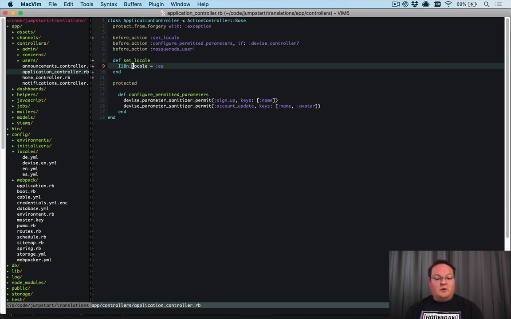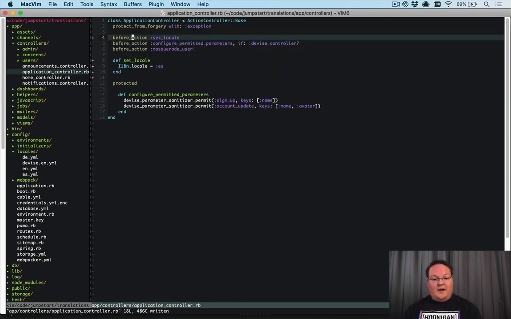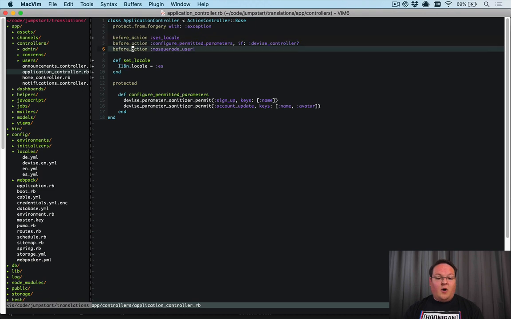And you would actually use I18n.with_locale and yield to the request if you're using the around action. You can check the Rails guides for that. I would use that version if you're not using Devise, but if you are, this is the way that you want to go, and this will work fine for all those cases as well.